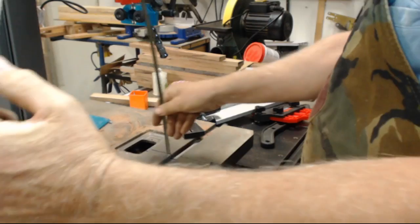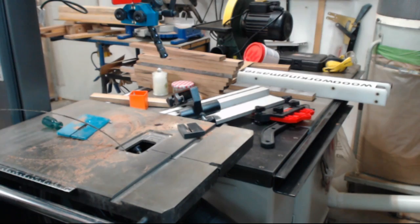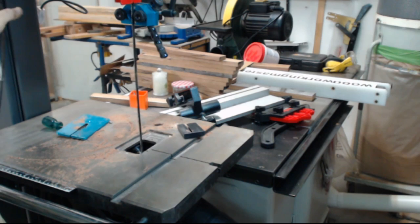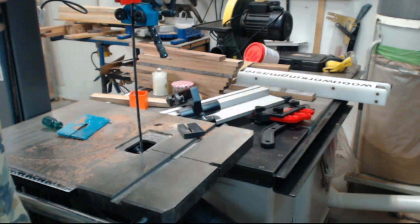That in there. And you try not to let it drag on the metal parts. It doesn't do a real lot of benefit to your teeth. Come here, you. There you go. Oh, dear.